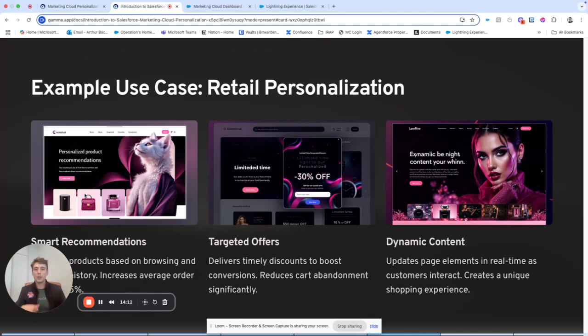Then probably on the next page that you click, we can display a web page related to a running club. And all of that is generating dynamic content in real time based on your interests. So this is what personalization can do with some use cases.